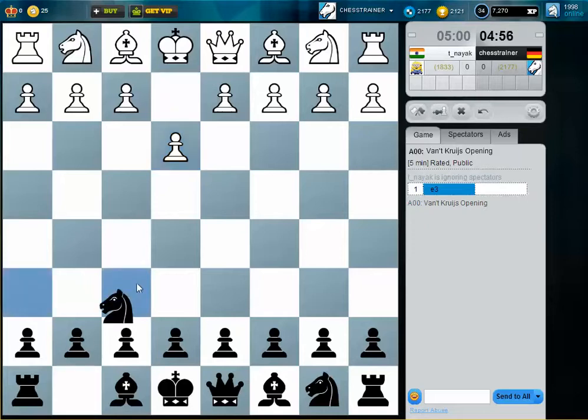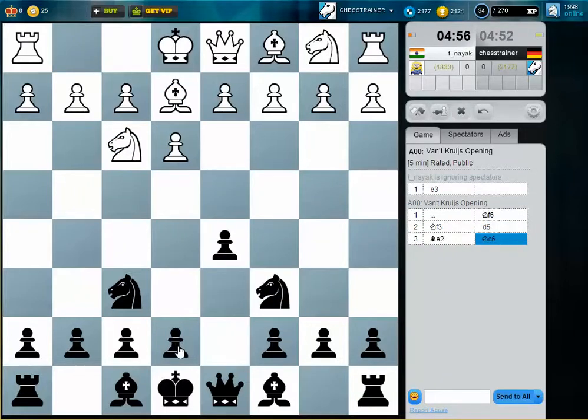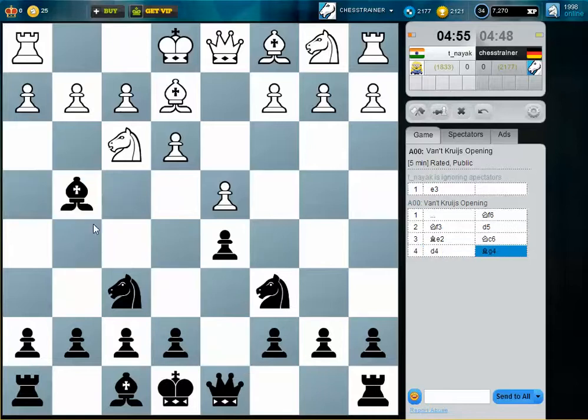Welcome to this video. Very passive opening, e3. Okay, we take advantage of this and directly take the center. So the knight is protecting here the square e5.